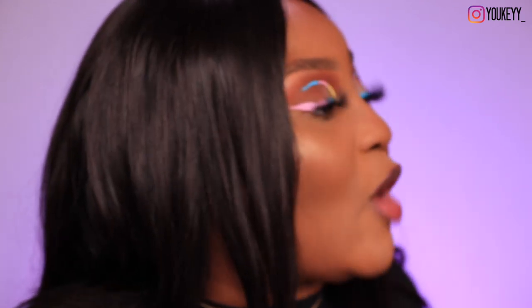These colors are so pretty. So here we've got Sun Snatched, and she's cute. What is wrong with this printer?